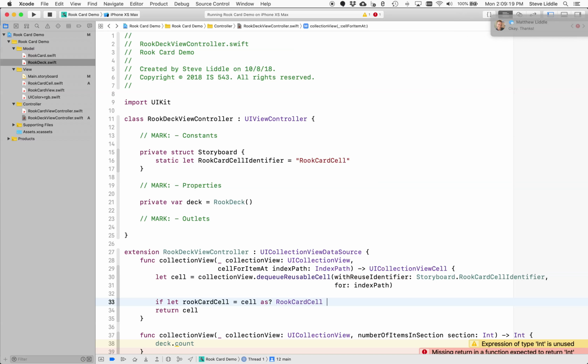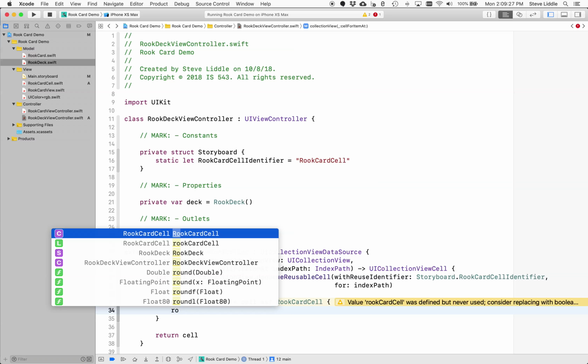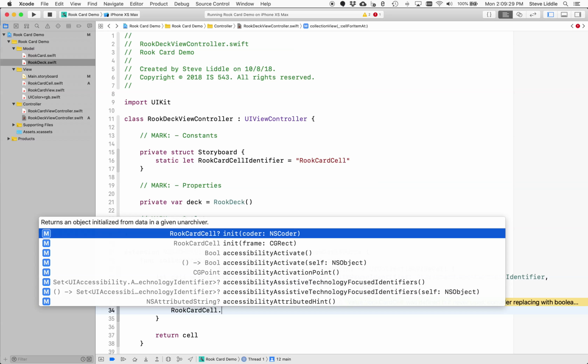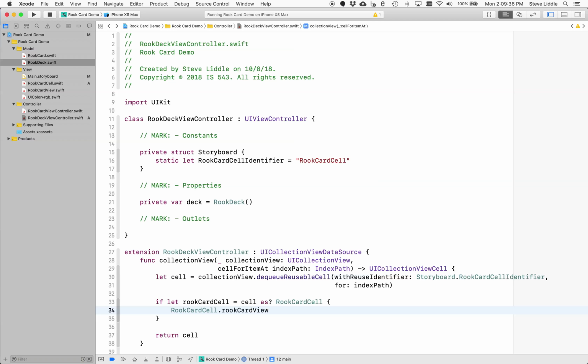So if it works to cast this to a RookCardCell, then I can go and make my assignments. In particular, I can look at my RookCardCell and ask, what are your outlets? Inside of here should be an outlet for rookCardView. It's not auto-completing, but anyway, there should be an outlet for, let's see, instance member rookCardView cannot be used on type RookCardCell.